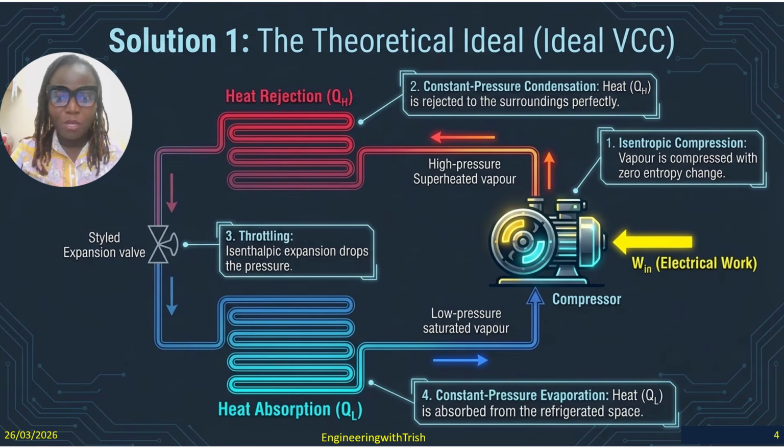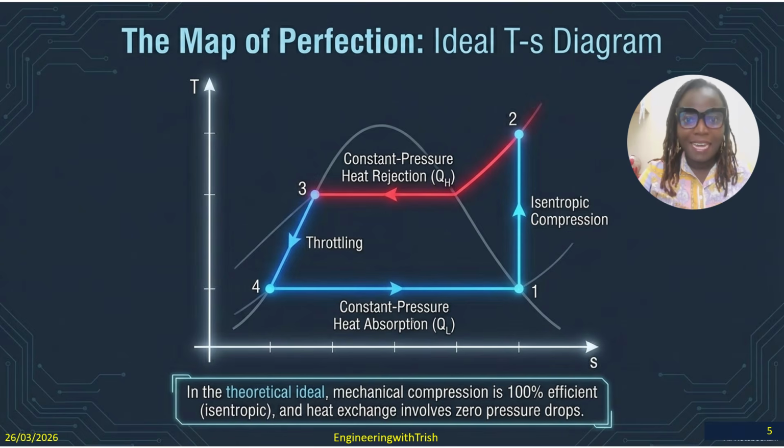So we see the components here nicely. And this diagram is a property diagram. So this here is the TS diagram, and we can see the ideal process. For now, we don't have to know so much. We'll treat this as a topic later. We just have to know the property diagrams. How to draw them will be treated later. So the straight lines indicate what? Perfect processes, which means no energy losses and no inefficiencies. Yes, that is why it's an ideal cycle. So mechanical compression is what? 100% efficient. That is an ideal cycle.